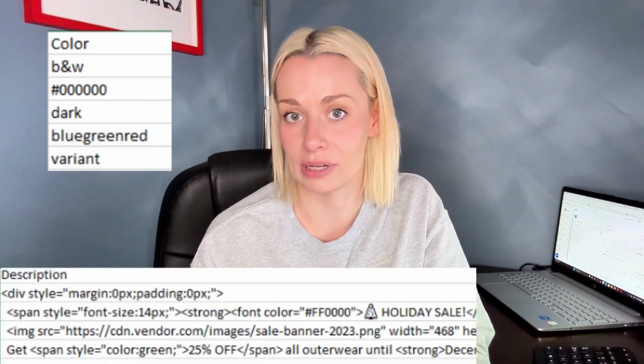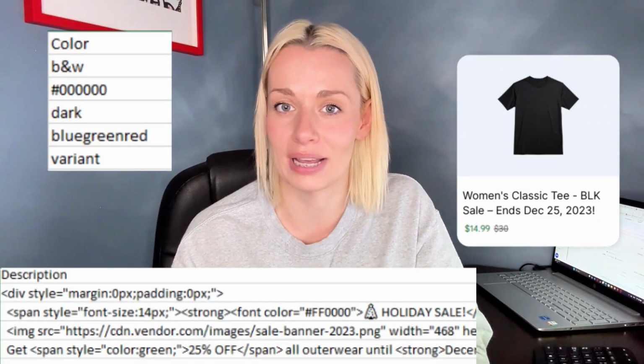This one rule helps retailers cut Shopping ad disapprovals by 90%. Here's how. If your product data is coming from vendors, PIMs, or spreadsheets, things get messy fast. You will get misnamed colors, descriptions full of HTML junk, and some promo text from last year's holiday.